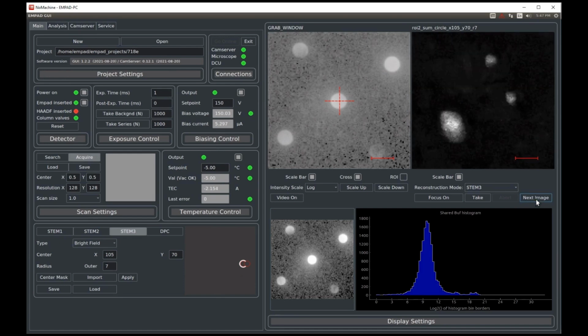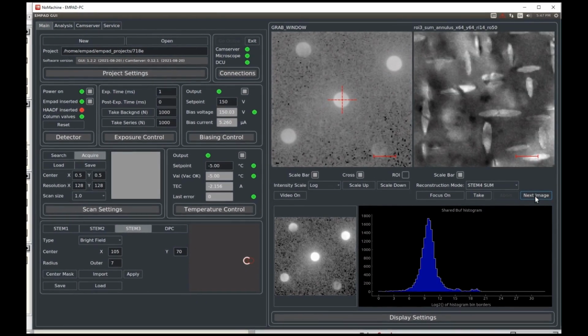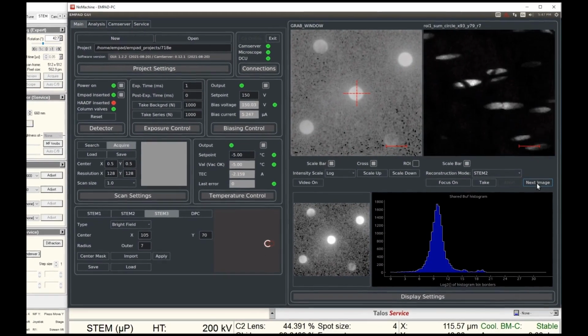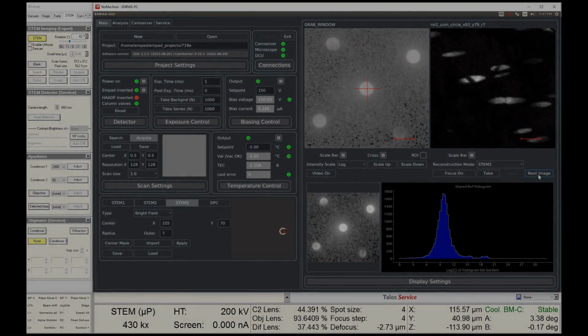What I've shown so far has been a very basic use case, but a sample like this really makes it easy for beginners to understand what's happening and see the results live. In the next parts, we'll show you how to set up some more advanced 4D-STEM experiment types on different samples, and you'll gain a deeper understanding of how to maximize the performance of your microscope setup for your experiments.